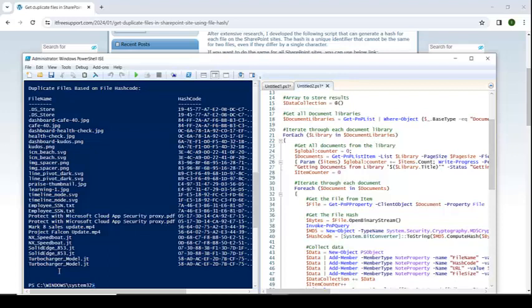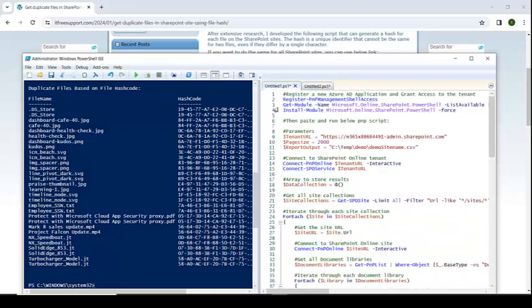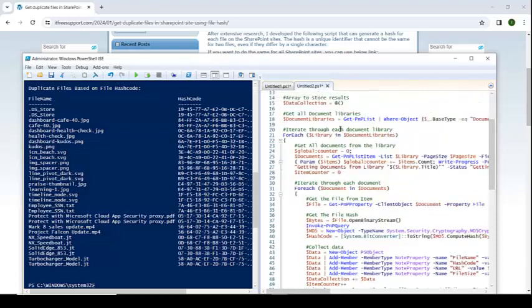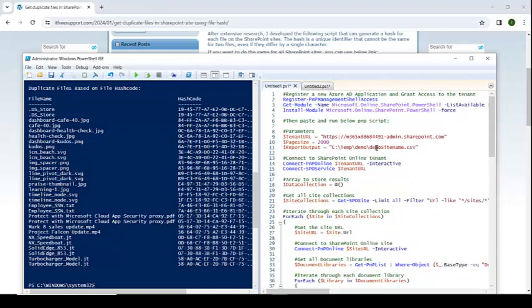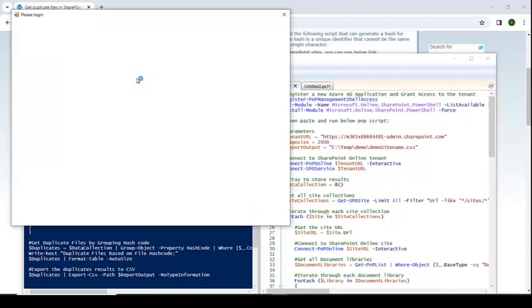Now, if I run this at the site collection level, this report is also exported onto this particular CSV file, and I can definitely do that using this folder as well. Using this script, this is going to run for all the site collections. And yeah, I can run it and then show it to you.